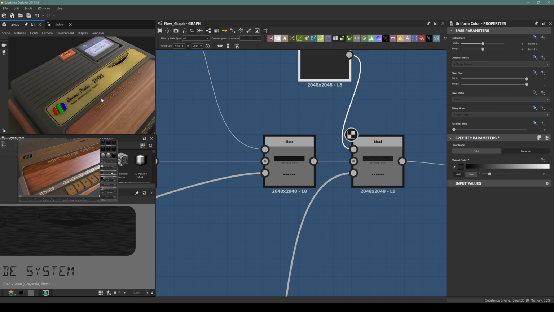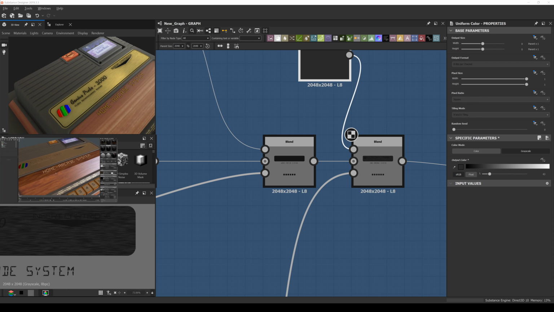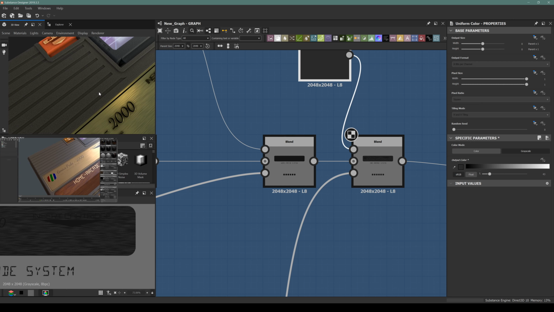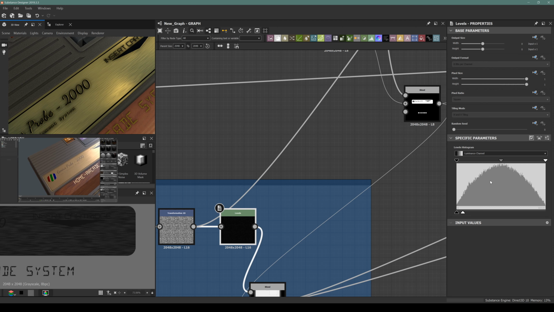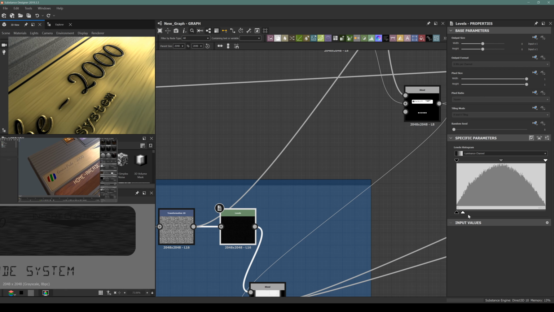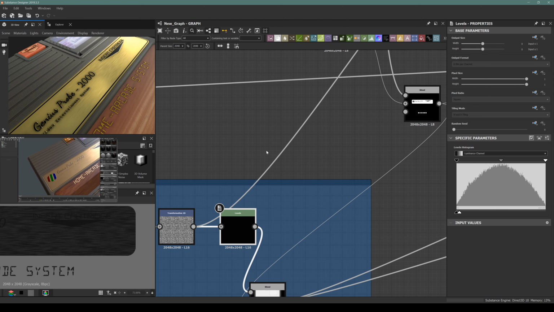Let me see how our reference looks. Alright, we need to change the color a little bit. And also we may adjust these levels a little bit more. Alright, tiny detail of normal is good.